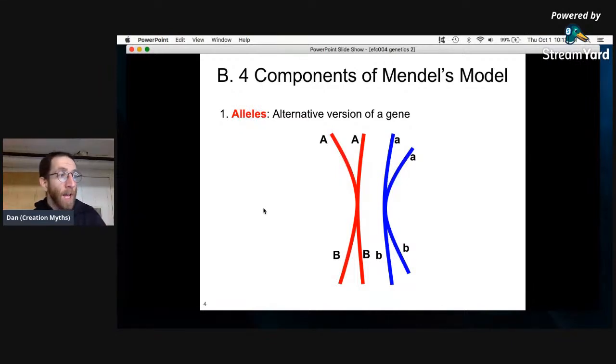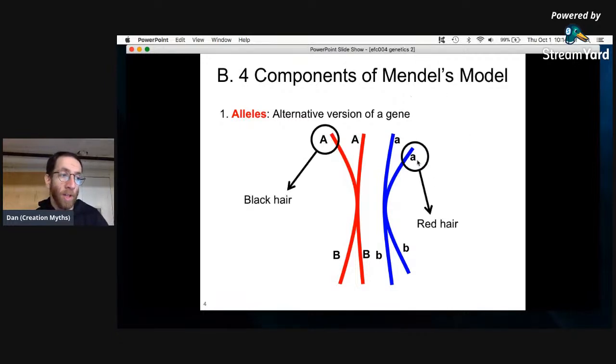Now, going back to the word allele, this just means alternative version of a gene, a variant at a site in the genome. So here, you typically represent these with letters when you're talking about Mendel's stuff. It gets a little more complicated when you're doing flies and humans, but we're just going to use letters for today. So capital A might represent the allele for black hair, and lowercase a might represent the allele for red hair. I recognize that hair color is more complicated than that, but just simplifying, just go with it. It's just variants of a gene. That's what we mean by allele.